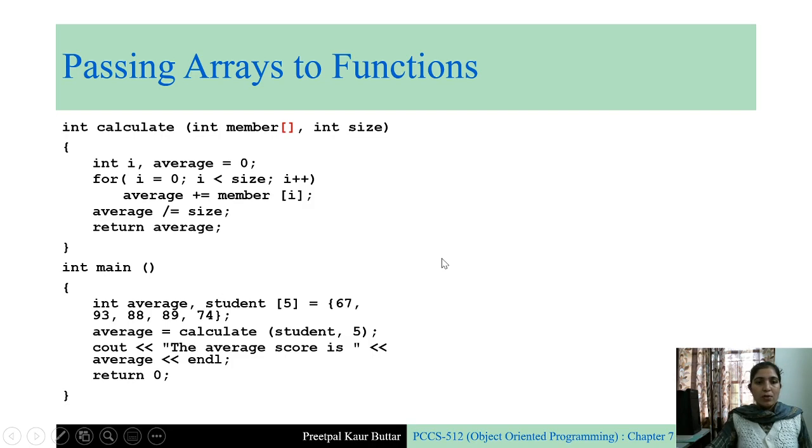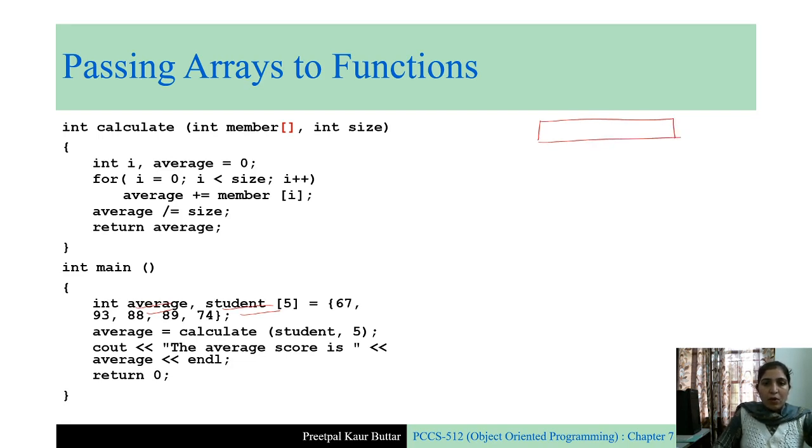Okay. So here is an example of passing an array to a function. What are we doing here? Let us go to the main function first. So in the main we have an integer variable average, and then we have an array student. So what will be happening here?